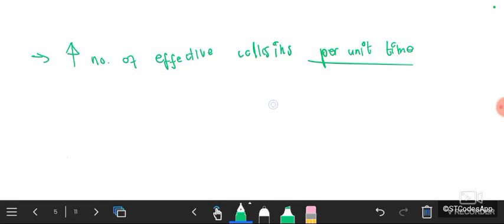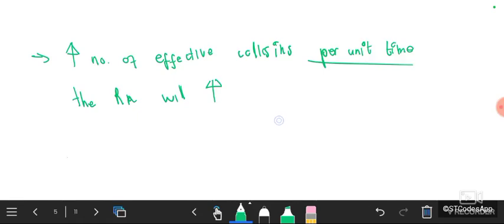Let me not depress you. The collision theory, you learned it in grade 1. No one is going back to that. But just understand that as you increase the number of effective collisions, the reaction rate will also increase. So if there are no effective collisions, there is no reaction rate, because there will be no reaction to begin with. So how can you measure the fastness or slowness of something that is not even there?